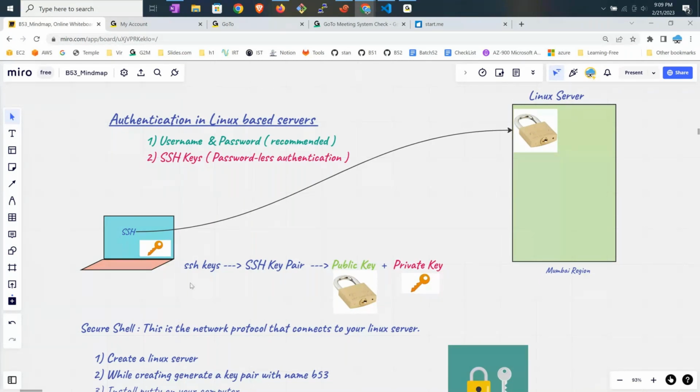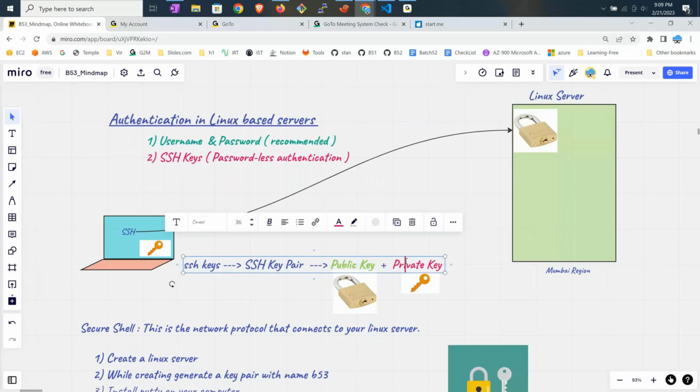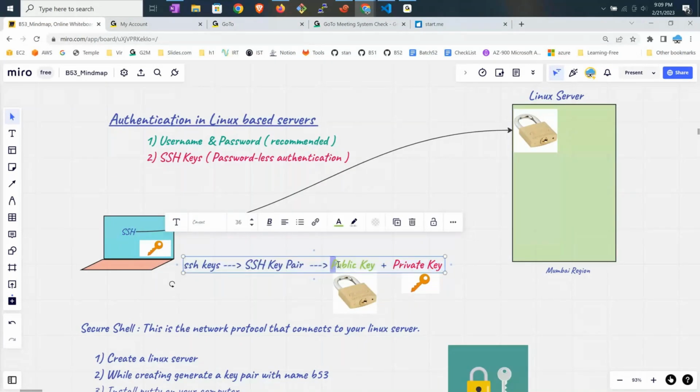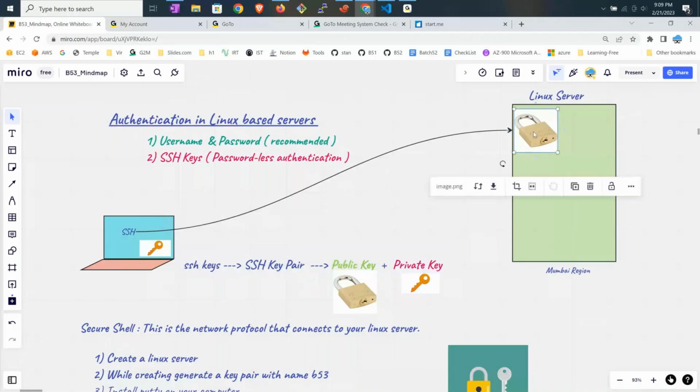A private key is something sensitive, which is supposed to be kept on your client or your computer, from where you are connecting. And a public key is something you want to be on your server or any application. In our case, we are using a server, so our public key will be on your server. We have explained this concept with the lock and key example, just to keep things very easy.